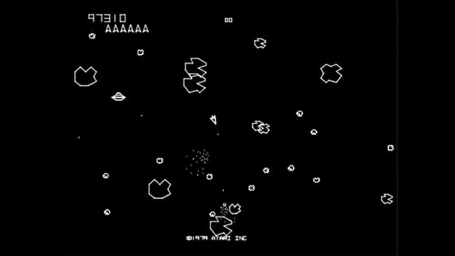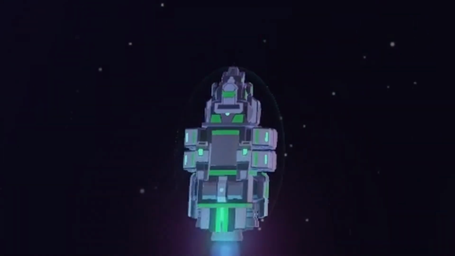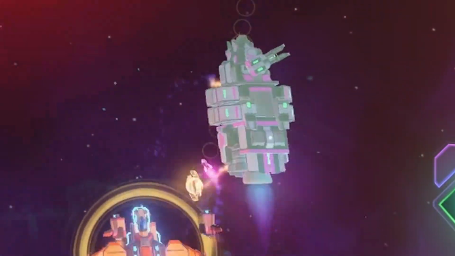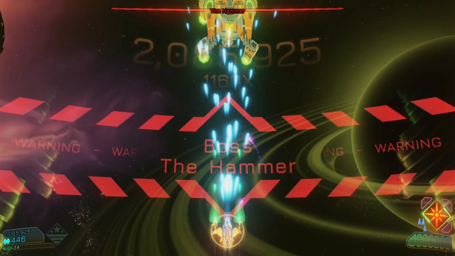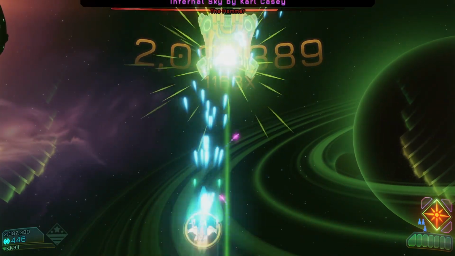Step number 4. Just like the classic video game Atari Pong, you can destroy these little convoy things. You just gotta be careful to shoot around them. Oh yeah, by the way, this is the first boss, but you shouldn't really have to worry about him because he's a total bitch.